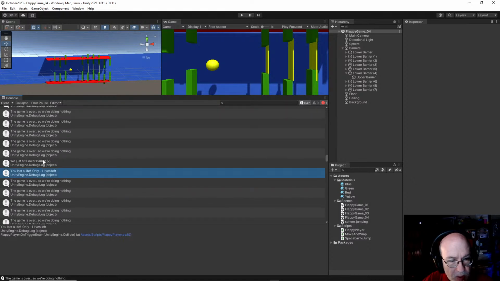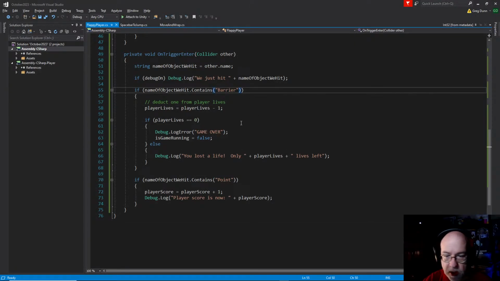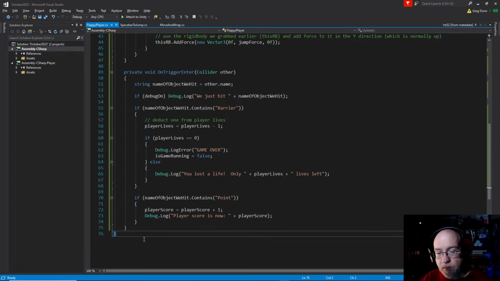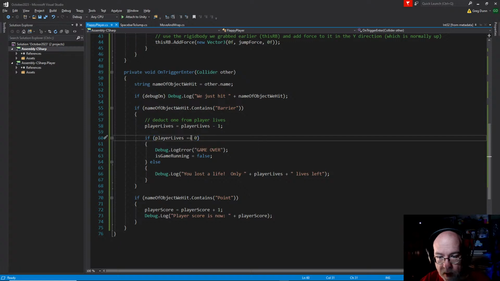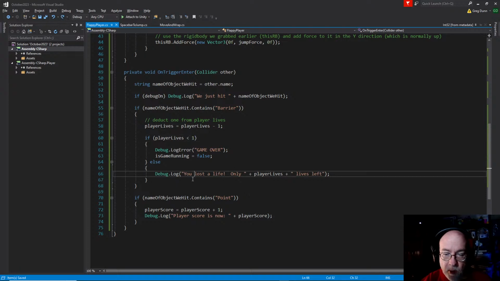Yep. Okay. So while it's falling, you could put in code here. You lost a life. All right. So you can do, if player lives is less than 1, that would work too. That wouldn't keep subtracting them. Well, I guess it doesn't matter. All right, I believe it. Less than 1, game over.